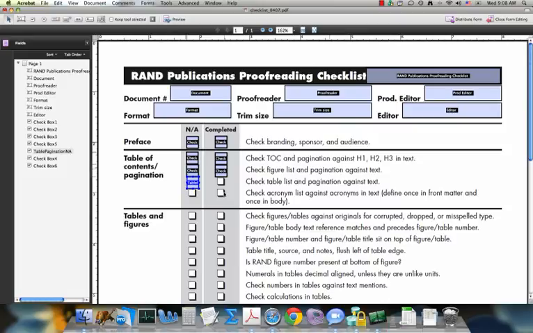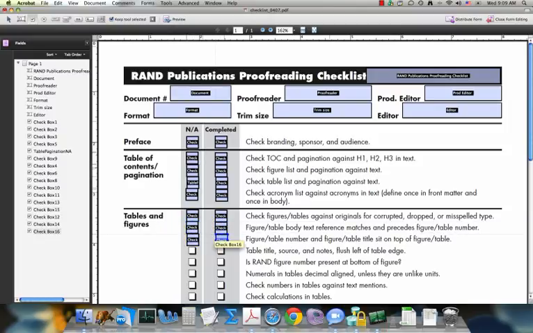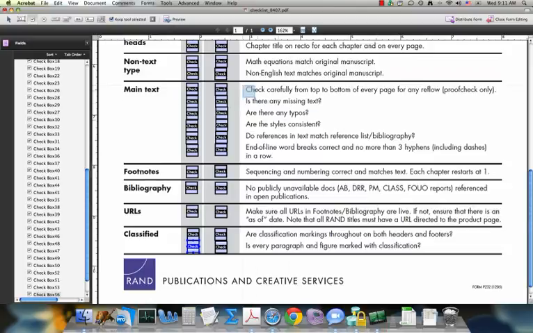I would also point out that there's this little Keep Tool Selected checkbox, which I've now checked, so that I don't have to keep going back to the toolbar to choose the checkbox tool every time. I can just click, click, click, click, and so on. I did all my checkboxes, and I am now ready to save my form so that it can be used.